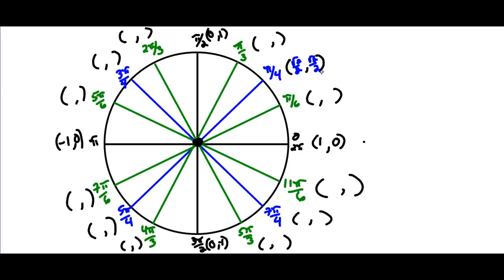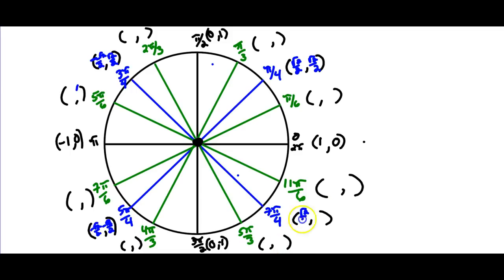And if you skipped over the beginning of the video, then you probably don't know what I'm talking about, so go back and watch that. This is negative square root of 2 over 2, because it's the x distance. The vertical distance is square root of 2 over 2. Just don't forget there's a negative right there. This is negative square root of 2 over 2, negative square root of 2 over 2. And by the way, you can kind of think of this as quadrant 3. Everything down here is going to be negative. Here, all your x values are negative, y values are positive. Everything's positive up here. X values are positive over here, y values are negative.